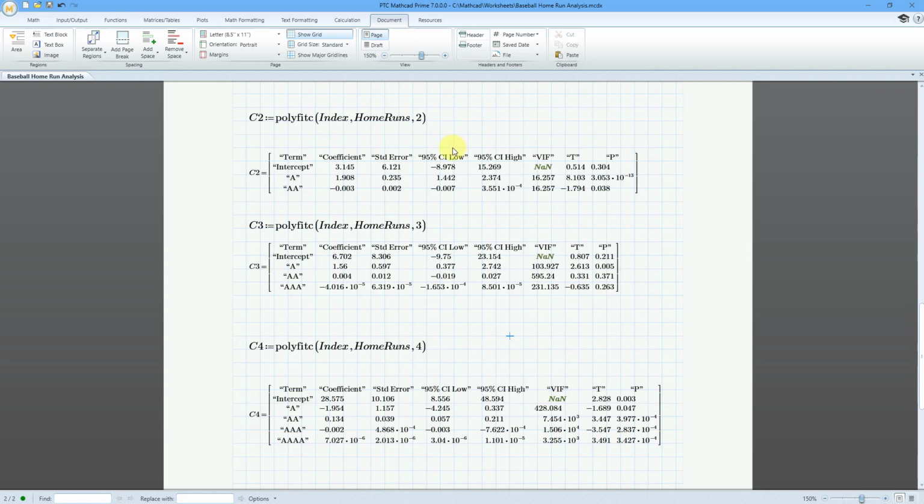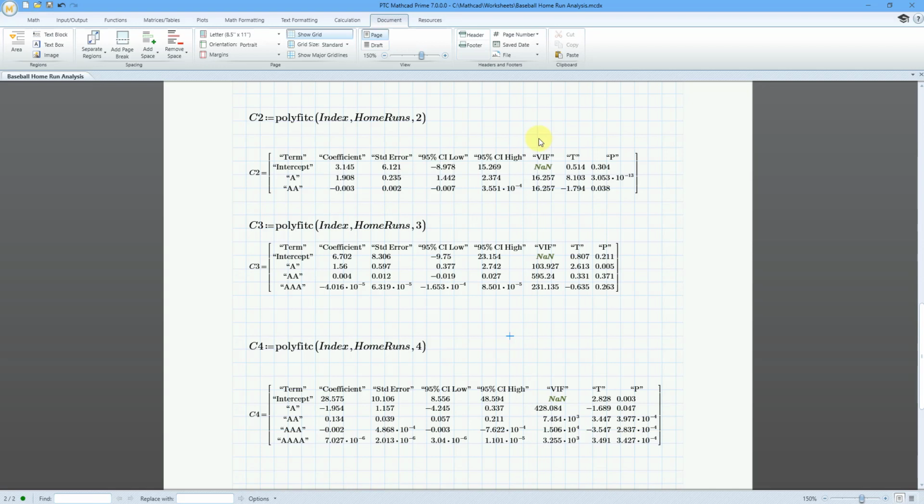And then we have the lower bound and then the upper bound of the confidence intervals. And then this VIF, that stands for the variance inflation factor. And so it means it's the measure of the inflation of the regression coefficient due to multicollinearity.